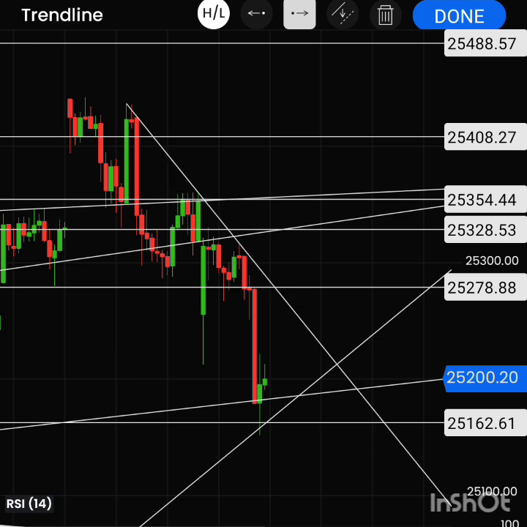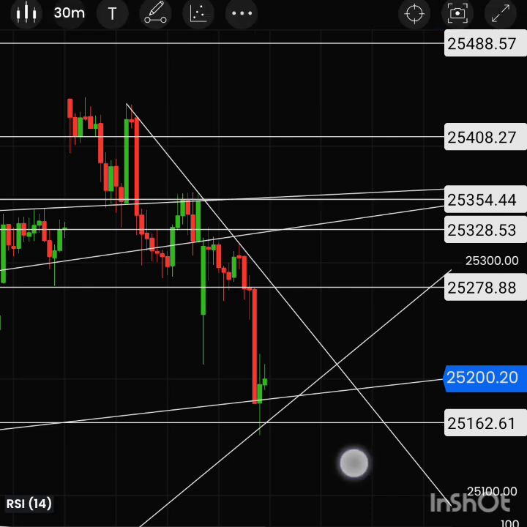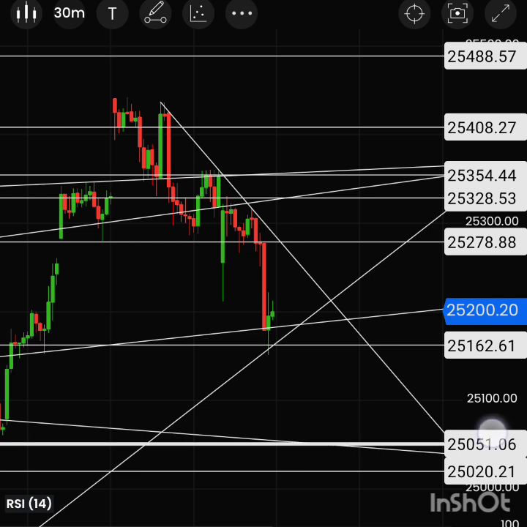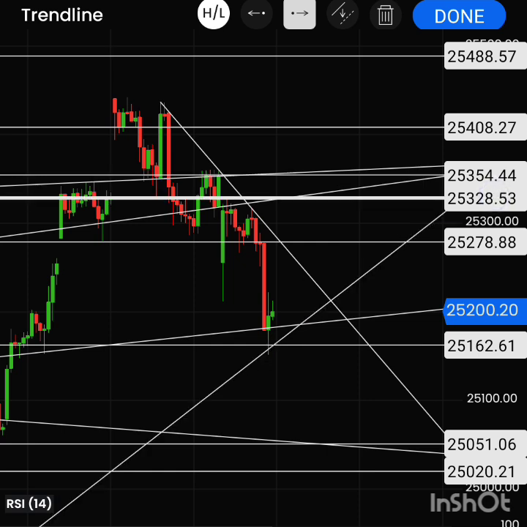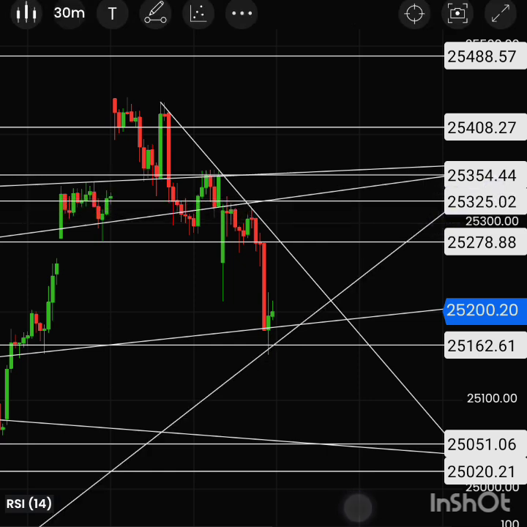If we cross above this line, we will have some slightly positive upward movement. So this could move to 25,328 and the 25,354 to 55 range. So expiry mostly will come around this range or otherwise this range, that means the 25,050 range, otherwise the 25,320, 328, 326 range, or the 350 range.